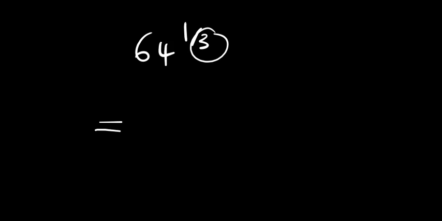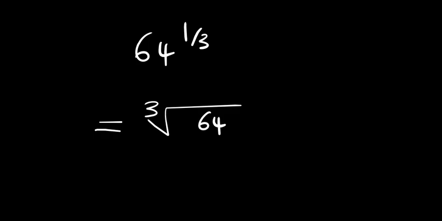Let's solve another one with a fraction. Let's say I've got 64 to the power 1 over 3. How do we solve such a one? What we have as a denominator becomes the root. In this case, it will be the cube root of 64, everything to the power 1. So I'm not going to put the 1 because it's not going to change much. The cube root of 64 is a number that we can multiply 3 times to give us 64. That is 4. So basically, that is how we solve this one.